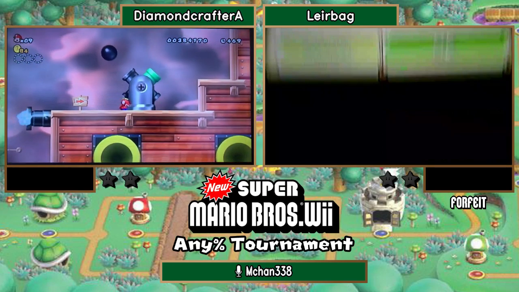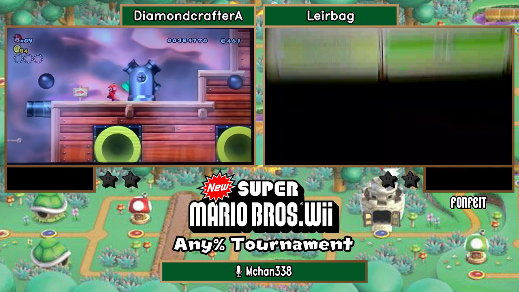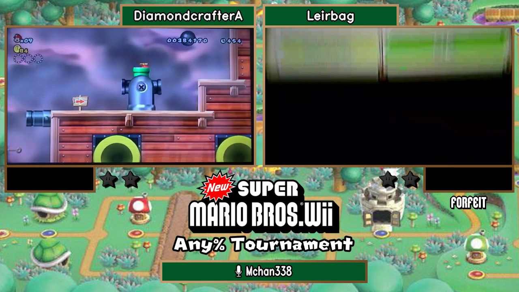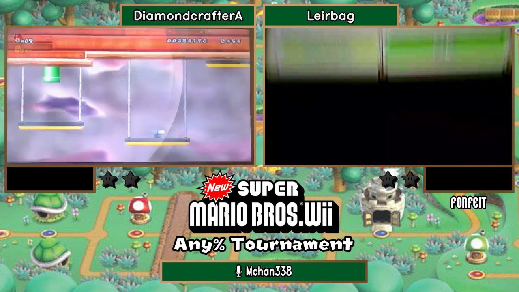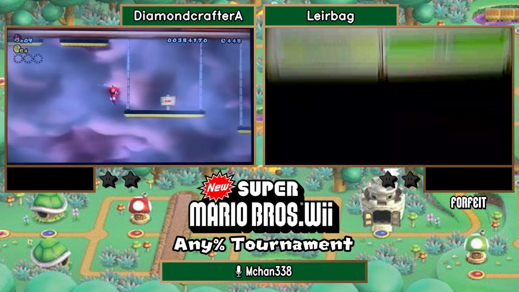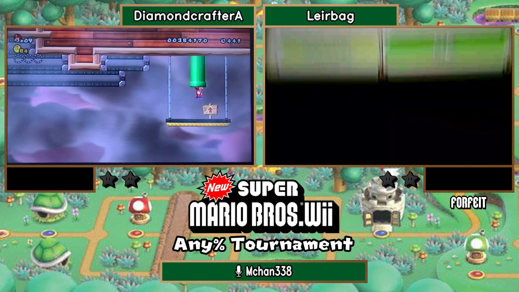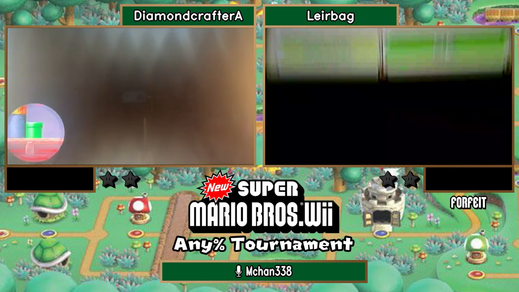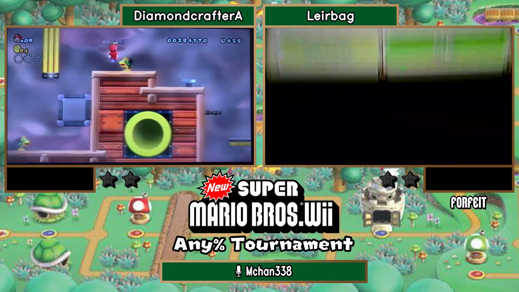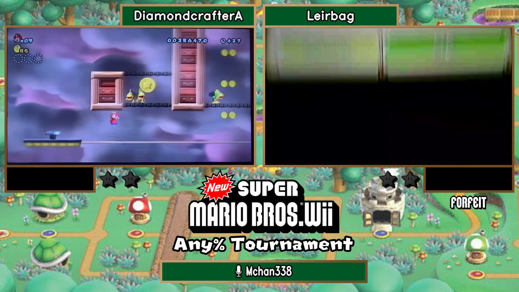Right here on this part, you can go slow, and you wouldn't lose any time because you have to wait for this pipe to go at a 360. So that large jump that he just did right there is extremely difficult. That jump that he did was very specific, so that he can not get caught by one of those bars.